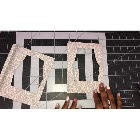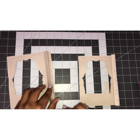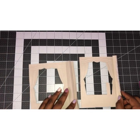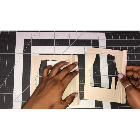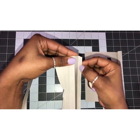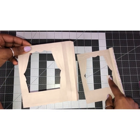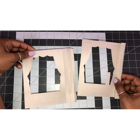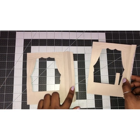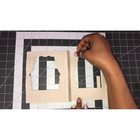And then now what we're going to do is flip these over and connect our cards. So you are going to take the end of your card, not the one with the little piece here. You're going to take the blank one and you're going to connect these together. So you see how this one does not have the concertina right there? You're just going to take this and glue that up to the score line.